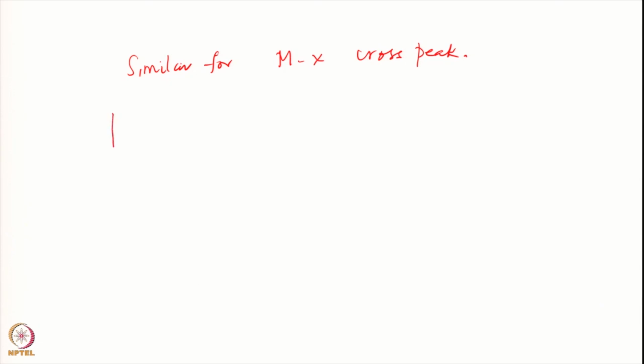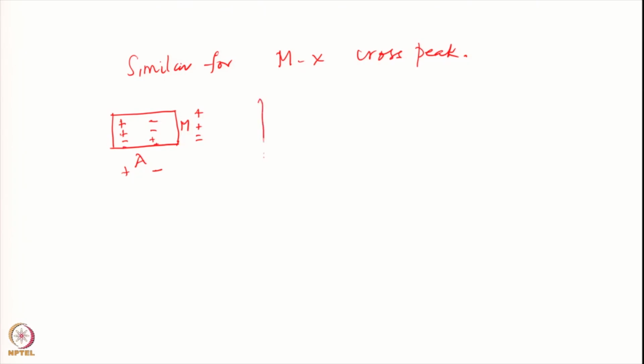Let us look at the peak where this side is M, this side is A, and what will be that? Okay, here we have a doublet, and here we will have plus plus minus minus. And this will produce plus minus plus minus minus plus minus plus. So therefore you see the symmetry is broken, the peaks do not look identical.